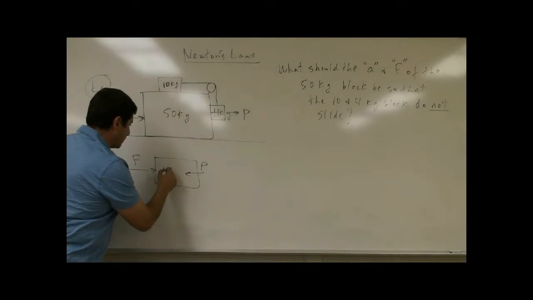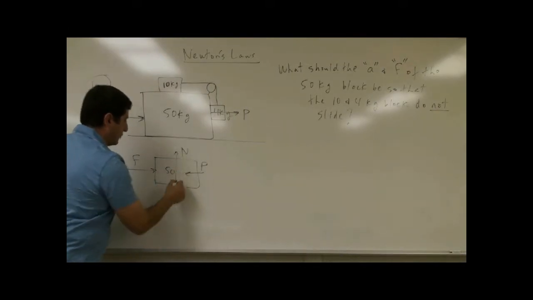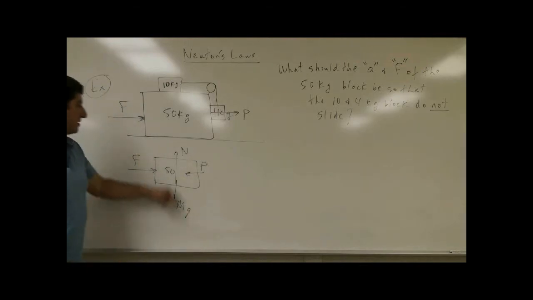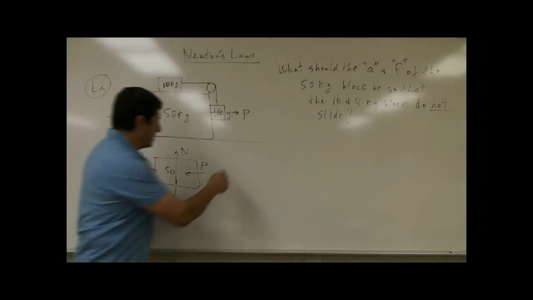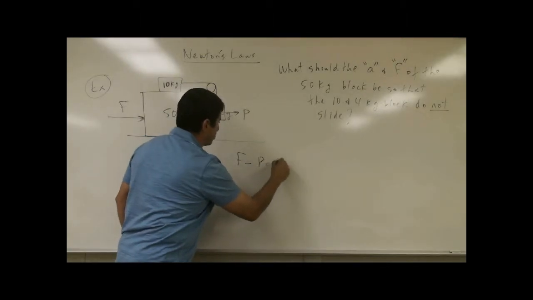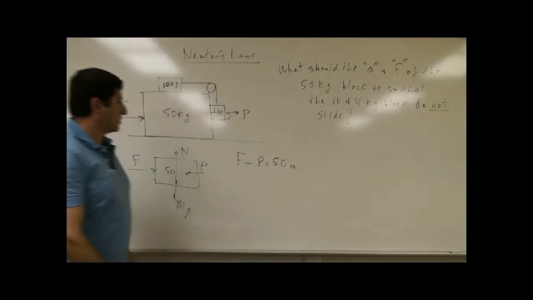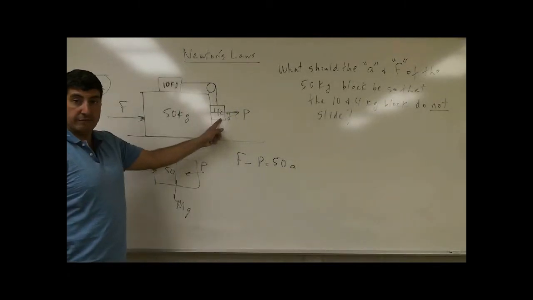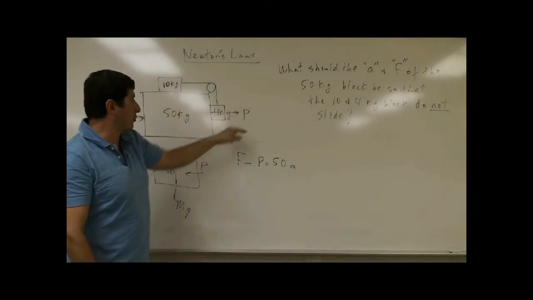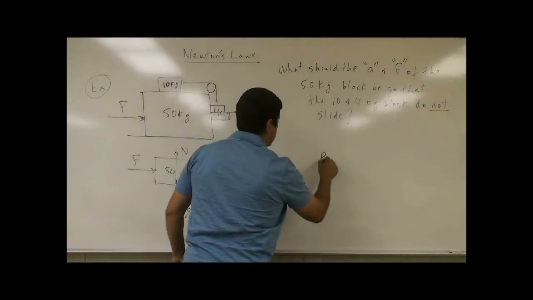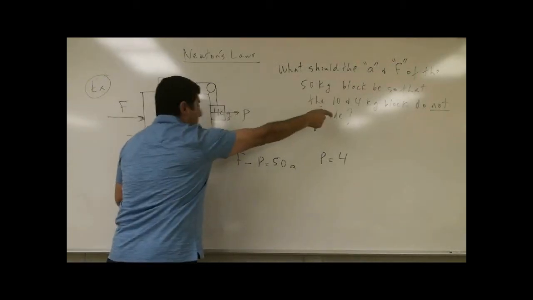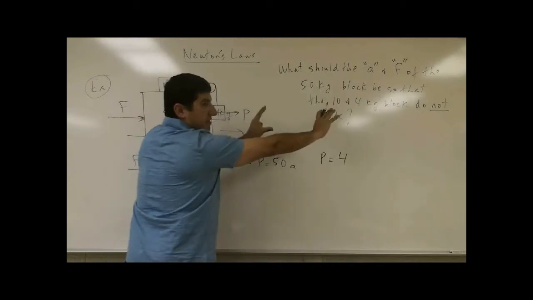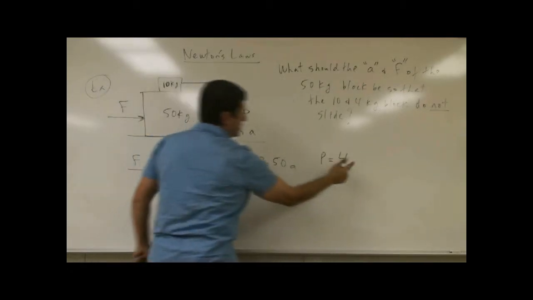So the forces on this are that, and then you have, of course, a normal force, and then you have its weight mg. This one doesn't really matter because there's no friction on the surface, so we're not going to need to know what the normal force is. So now I can say F minus P is equal to 50A. Now what are the forces on the 4 kilogram? On the 4 kilogram you have the forward force P, equal to 4 times what? Well, you want the 4 kilogram to accelerate forward with an acceleration of A, both of them. So P is equal to 4A.